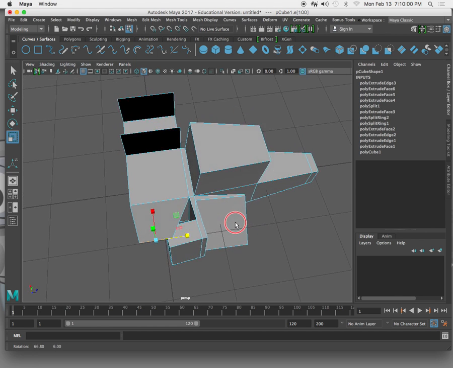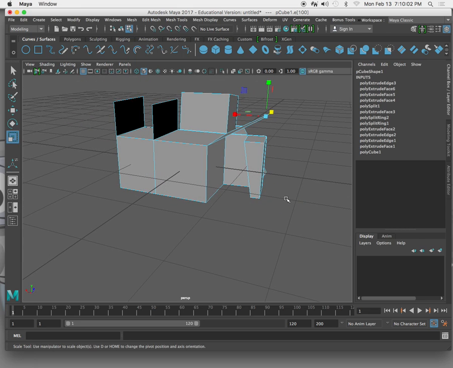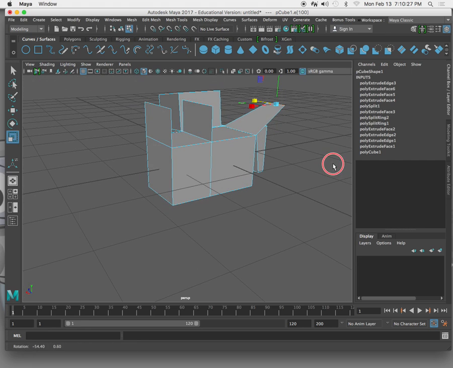For example, I made a little hand here, and I'm trying to get one of the limbs thicker, and when I try to scale it, it's scaling the entire hand. You have to select the component. You can't select the entire object. You have to select either the face or the edge or whatever. Face, edge, vertex, any one of those three can be scaled or moved in order to get the size and shape that you want.